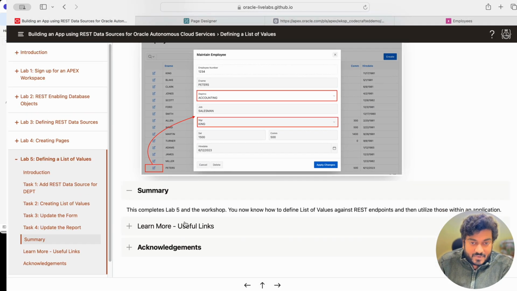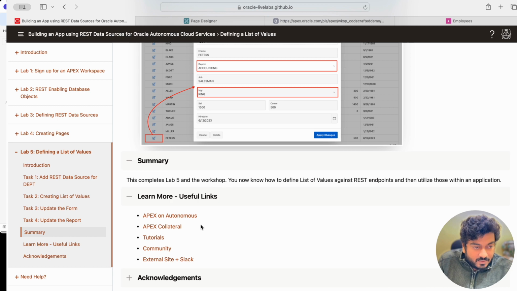So, summary. Great. We have completed our Lab 5 and the workshop. So we learned how we can define the list of values against the REST endpoints and then utilize those within our application. Pretty cool.